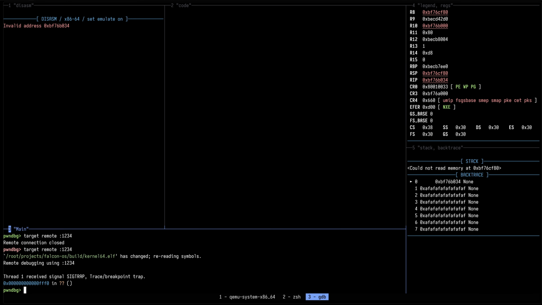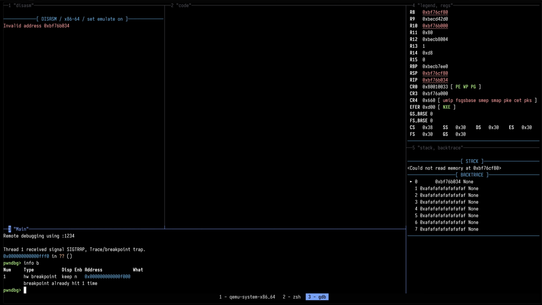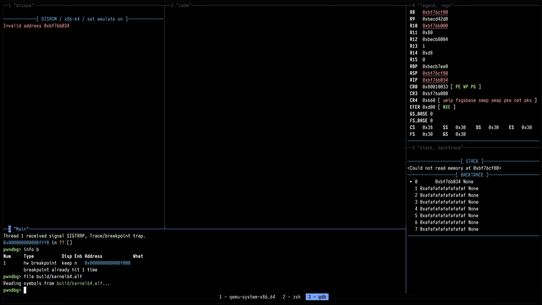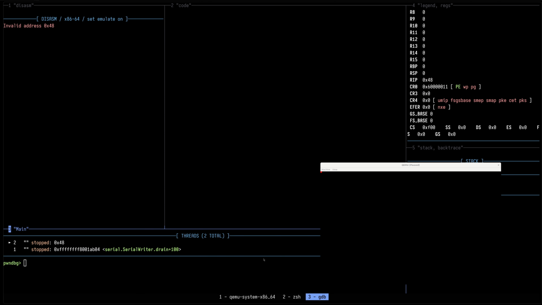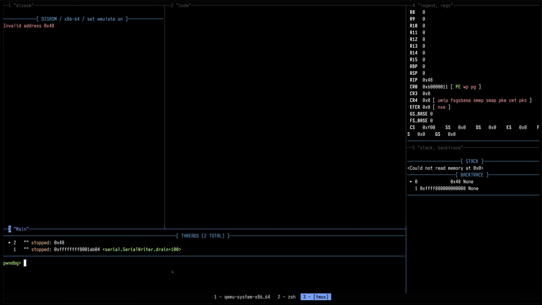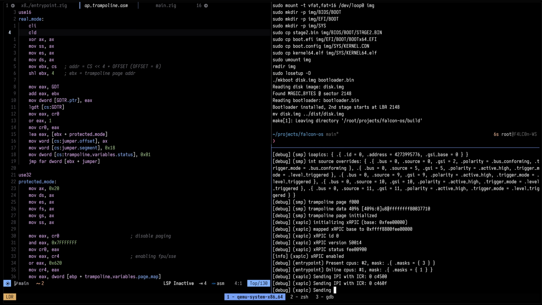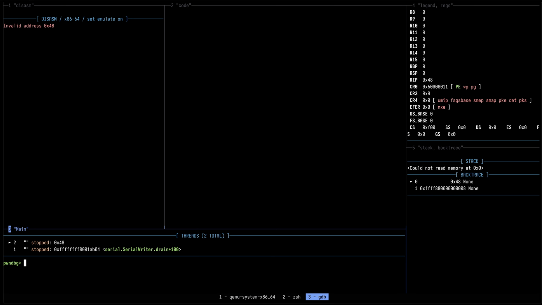Of course, we check our breakpoints, and we just reload the symbols. And I guess we can continue for now. Right, so where are we now? We are actually at the correct location.